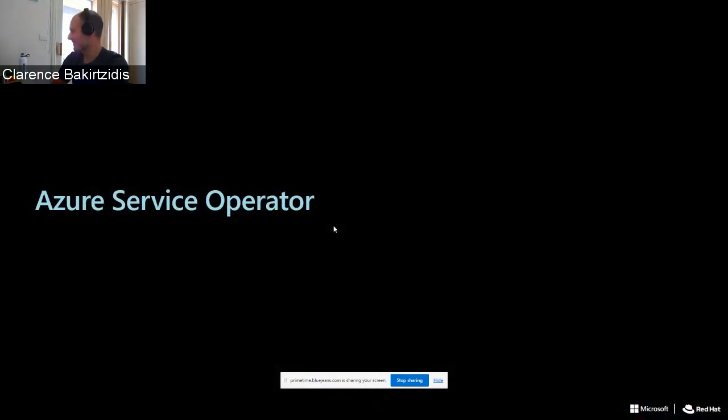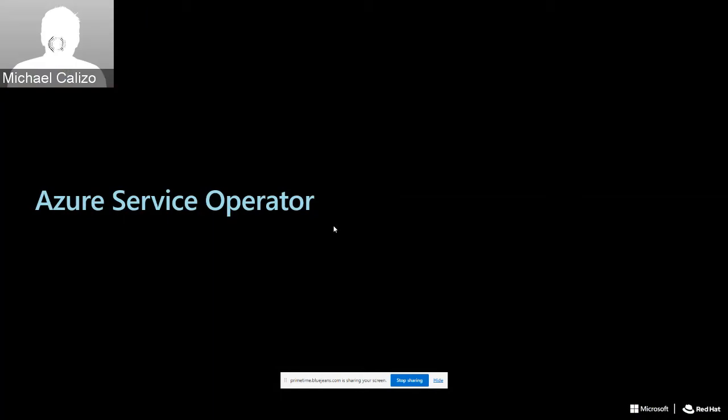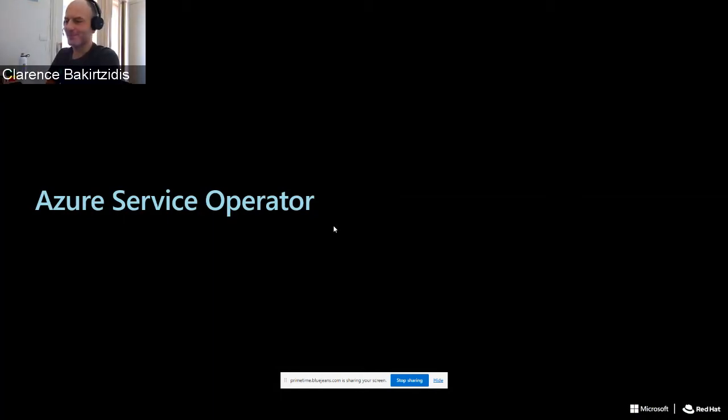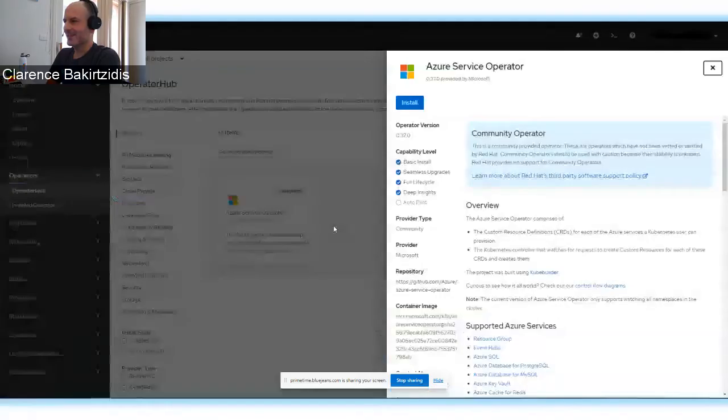Now, before we get into the demo, I just wanted to talk about the service operator, because the demo is going to be focused on this. As you know, in OpenShift, a lot of the administration is handled by operators. That eventually takes a lot of the work away from managing the day one and day two operations of your cluster. So following that pattern, what we've done is we've been working on an operator that makes it easy to provision services in Azure, but using the YAML or Kubernetes manifest that you're familiar with in OpenShift. I'll show you a demo of this.